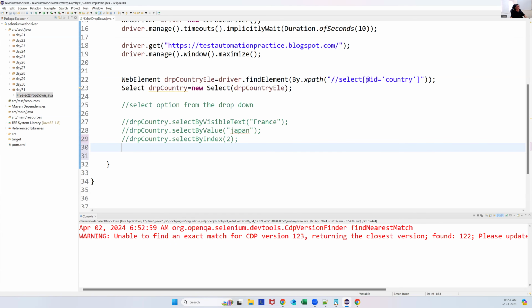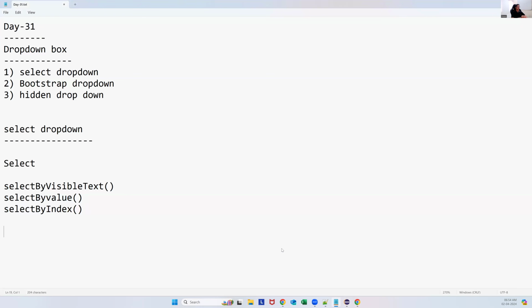Okay, let me try to do it. Sometimes, let's say you have a select tag like this, select with ID equal to something like drpCountry. You need to change it according to your HTML. Inside this, there are multiple options. Let's say one option has a value attribute, value equal to IN, and the visible text is India.